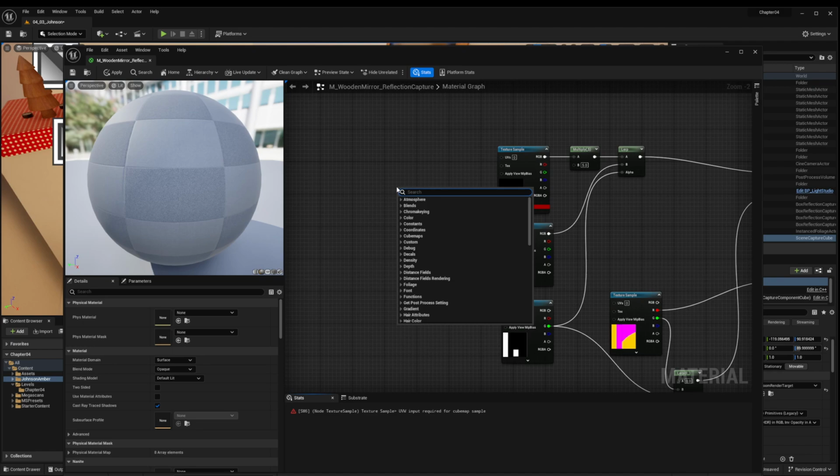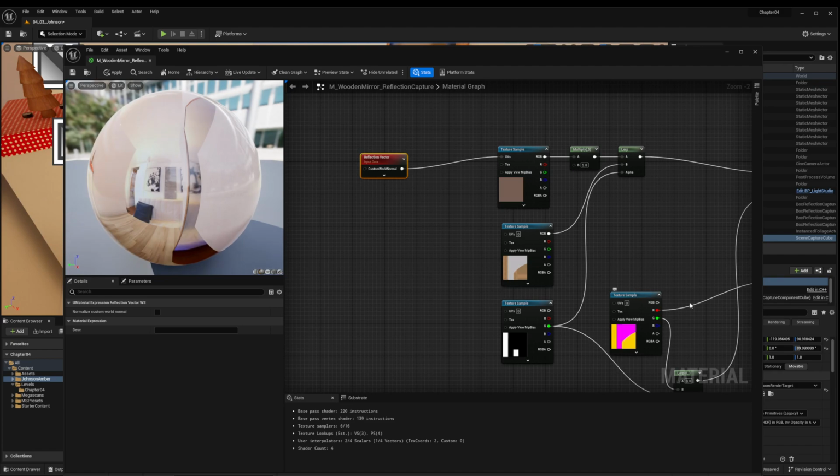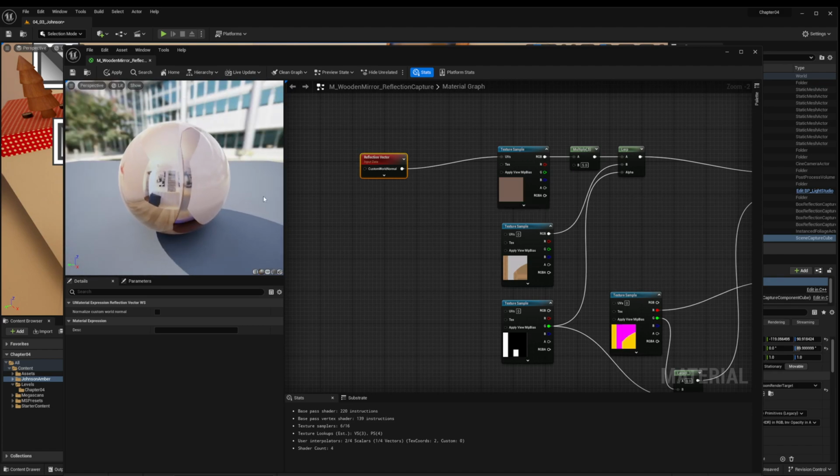So we're just going to search for a node called reflection vector WS. Right here. And we're just going to connect this into the UVs. Ta-da! Isn't that beautiful? Okay.